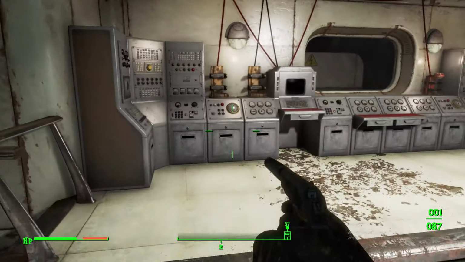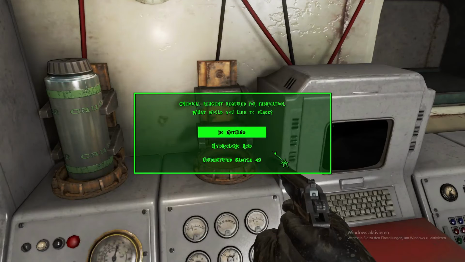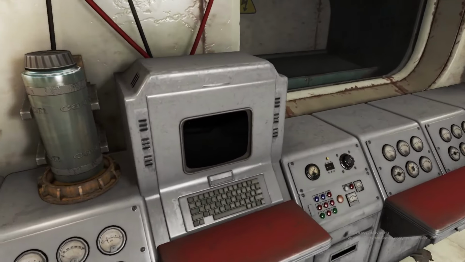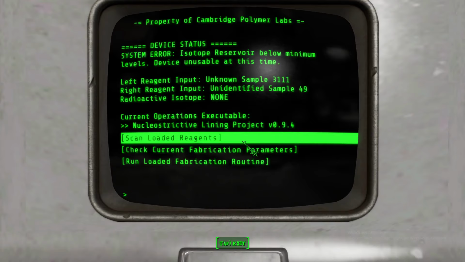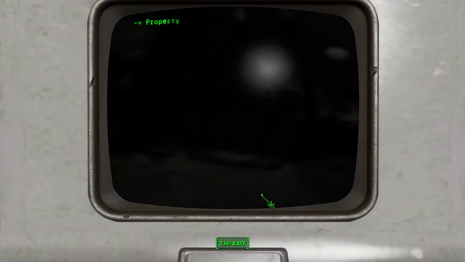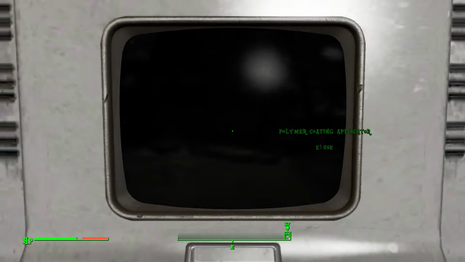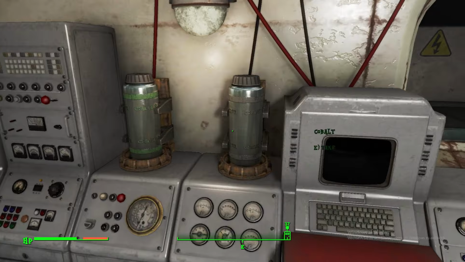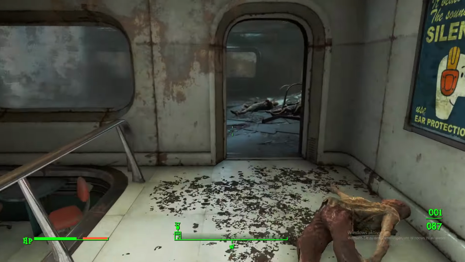Alright then, let's try again with the other two unidentified samples. Okay, what else does it say? Scan loaded reagents. Lithium hydrate, I think that's one of them that I need, right? Let's check on the routine. Fabrication parameters. Lithium hydrate, that has to be one. So we can leave the left guy in. I'm gonna take the cobalt and lithium hydrate stays in. So we gotta find gold now.